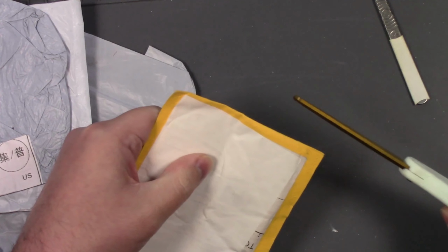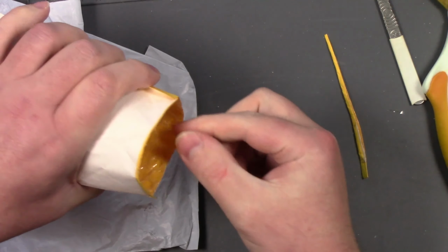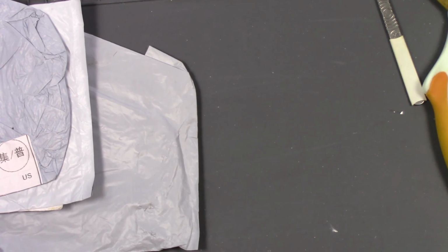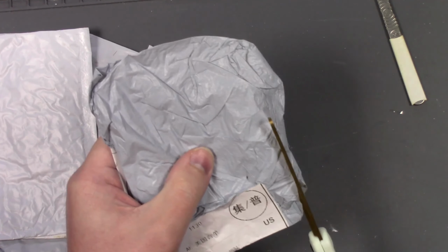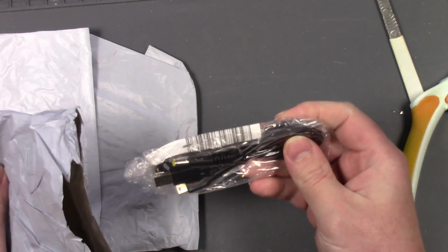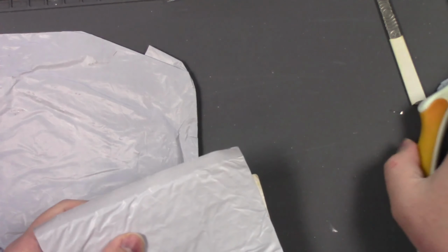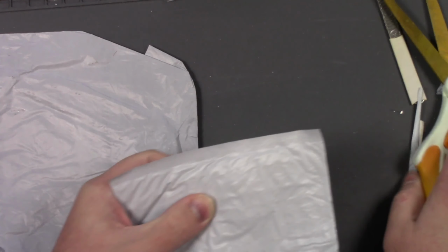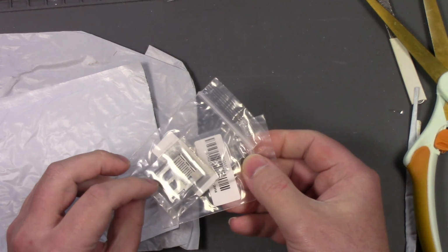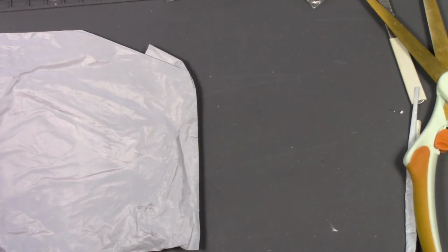This should be all little parts for the PSP here. This is, nope, this is SD connectors for the Nintendo Switch. Okay. So let's see here, let's get through this stuff. This is a charging and data cable for the PSP. So it'll charge it from the computer and it'll transfer data, which is nice for when you're doing the mods and stuff, the custom firmware. These are memory card slots for the PSP. So I have a damaged memory card slot on a Wi-Fi side of a PSP. We'll look at that.